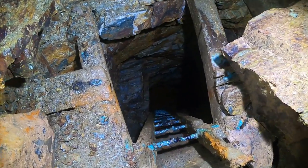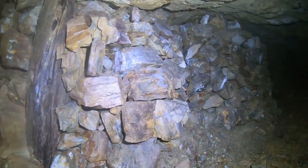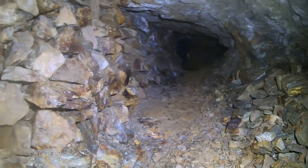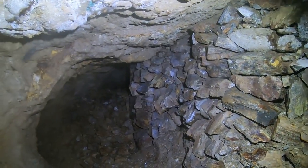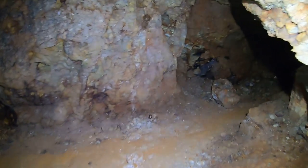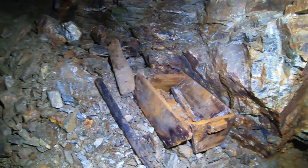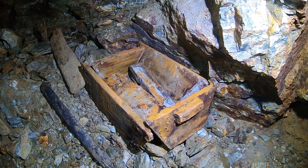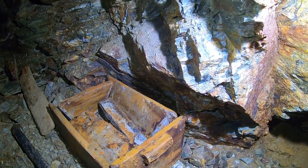There's an awesome ladder here going down. Some interesting deads all stacked up here which looks really good. These are all the rocks which don't have any ore in — they've stacked them in all these void spaces just to get rid of them, to save taking them to the surface. There's also a nice little interesting box here — another nice little artefact, a wooden box, an interesting tapered shape with little handles on the ends.